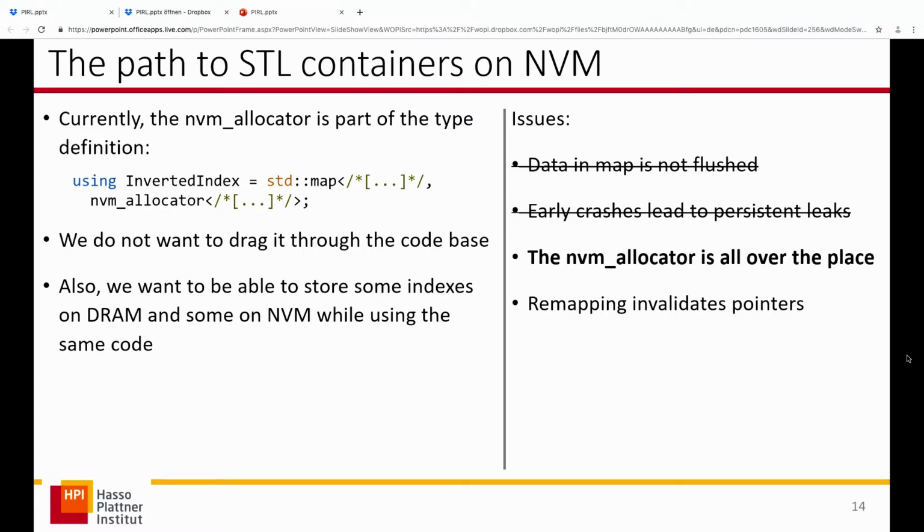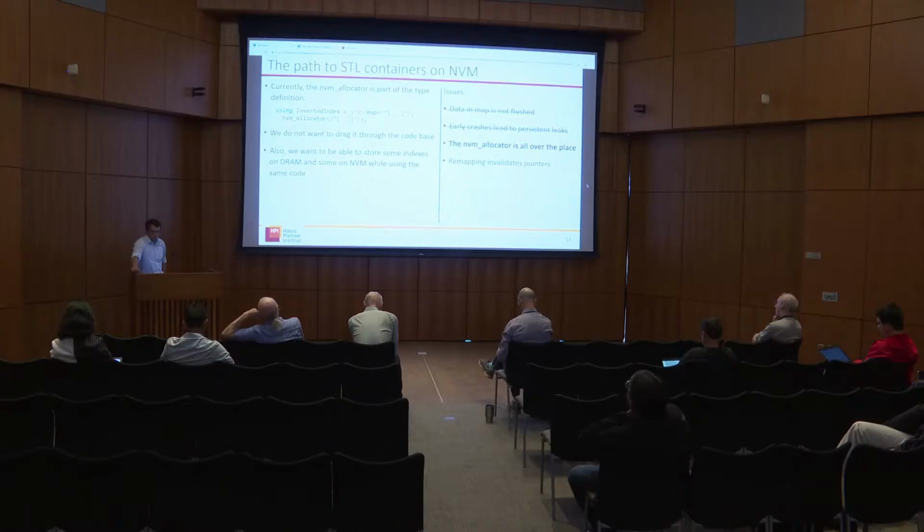Third one, we don't want to have the NVM allocator all over the place. So we want to use one data structure for everything, no matter if it's DRAM or NVM, and we don't want people to have to deal with that. Especially because we want indexes to be able to be stored on DRAM and NVM. Reason for that being that we're looking into NVM as another tier for those data structures, and while the DRAM capacity for indexes may be limited and you don't want to create too many indexes on DRAM, if you have higher capacity on NVM, you might be able to create indexes that were cost prohibitive before.